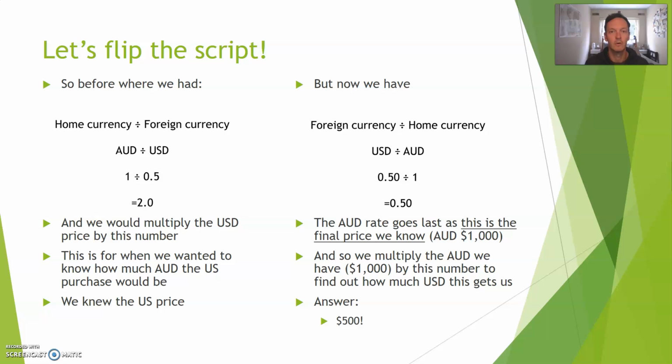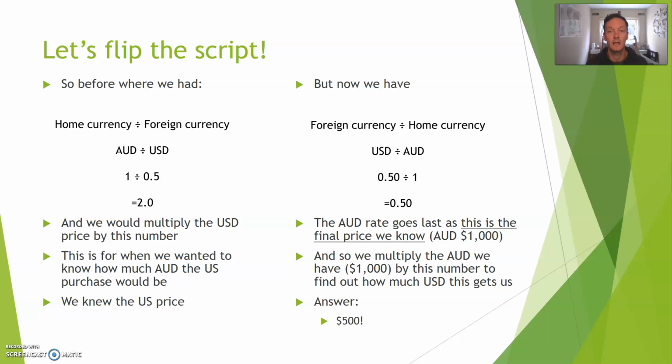Just a quick recap on where we're at. There's kind of two steps if you're buying something online or you're taking your money into the foreign exchange office and you want to figure out how much you're going to get for that. The first thing is you need to get a number to multiply first, and that's what this formula in the middle here tells you. The exchange rate that you do first is the end value that you don't know.